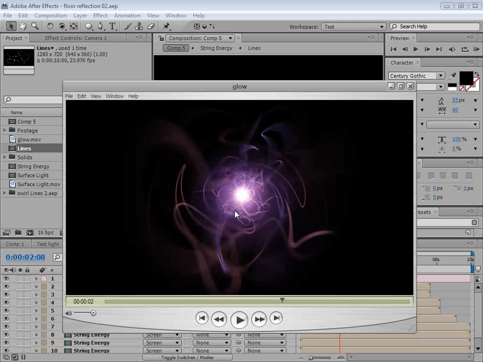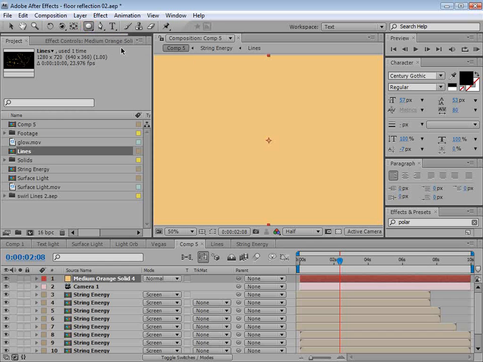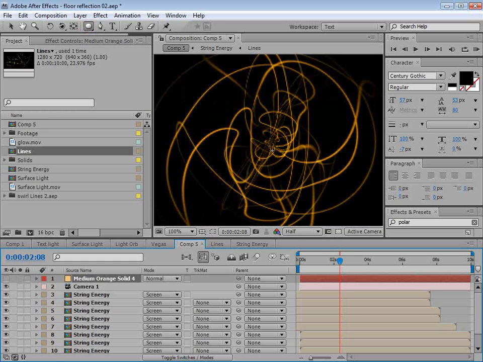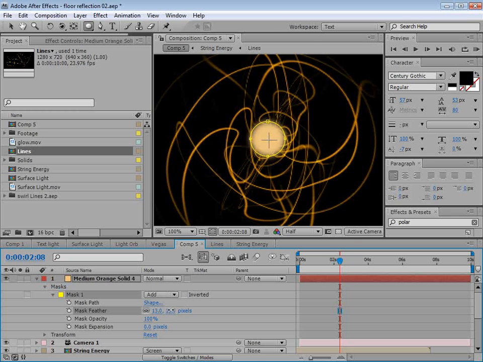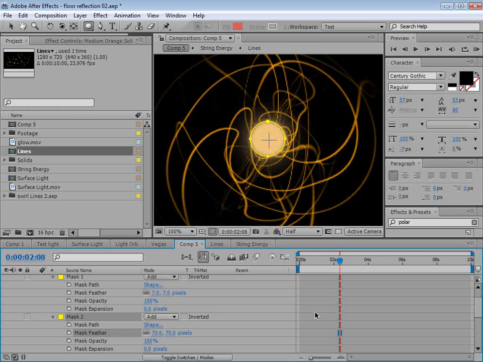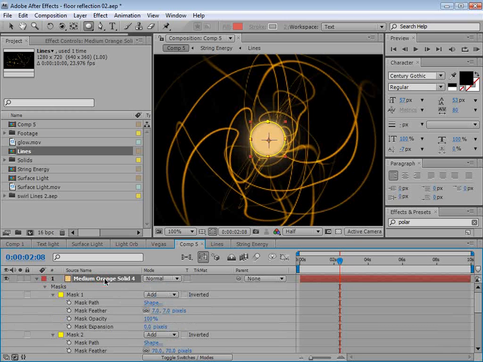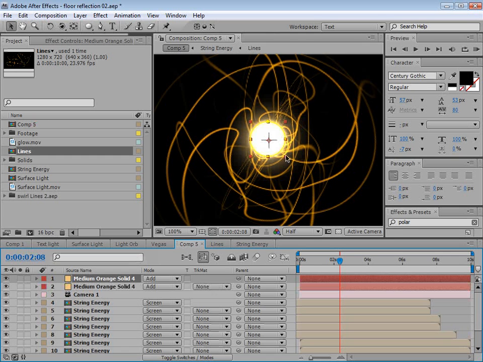So now we're going to create our glowing center. We're going to create a new orange solid, and we want it to be very light. And we're going to choose OK. And we're going to take the ellipse tool, and we can shut the eye off for a moment, zoom in, and draw a circle right around the center here, and we'll turn it on. Then we're going to hit F, and we're going to feather it just a bit. The other thing we can do is duplicate the mask, and then feather this mask, so that we have a little bit of extra feathering going on. And then we're going to change the transfer mode to add. And then we're going to make some copies. So we're going to duplicate it, Edit, Duplicate, and we're going to scale it down a bit.